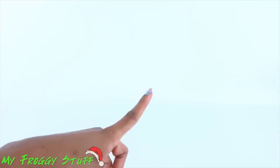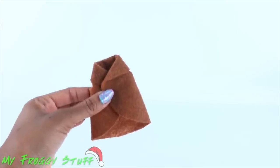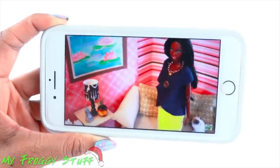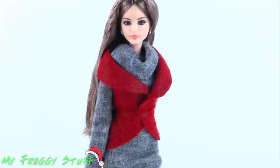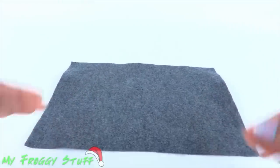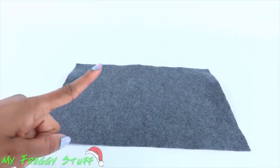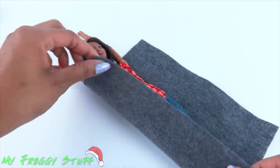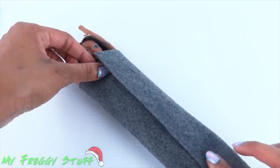Outside. So we are going to make a simple coat for our dolls by modifying our sleeveless doll jacket. We made that video in 2011. So chic. So we are going to use the same idea to make our coat with a few changes. I start by cutting a rectangle that can wrap around the doll and overlap.